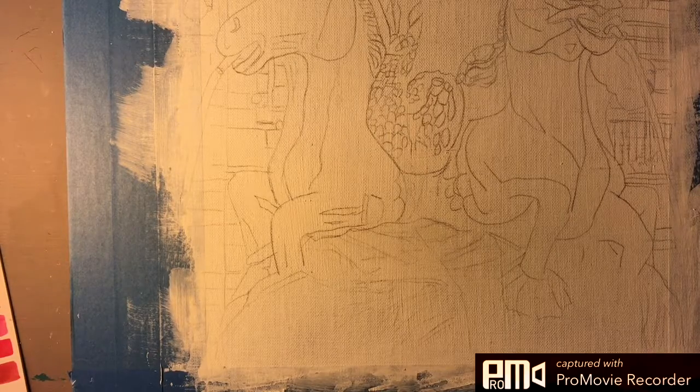A lot of people do not think that that transfer and tracing is acceptable, but I certainly do, and there are a lot of artists who do use this method. And quite frankly, I think that there's nothing wrong with doing it. So there you have it, and we will start this painting shortly, and I will speed this video up so that you can watch this process.